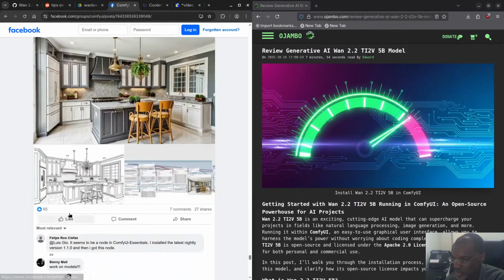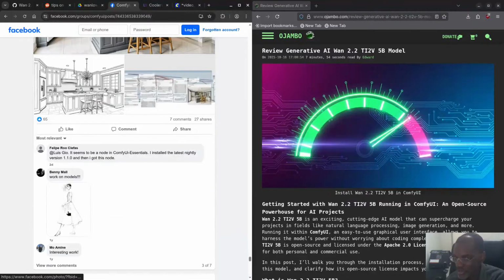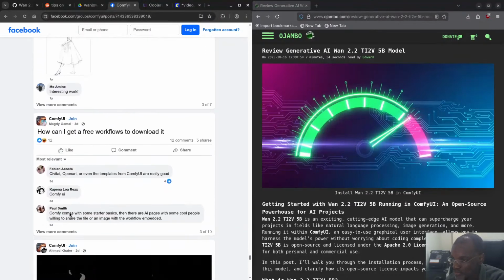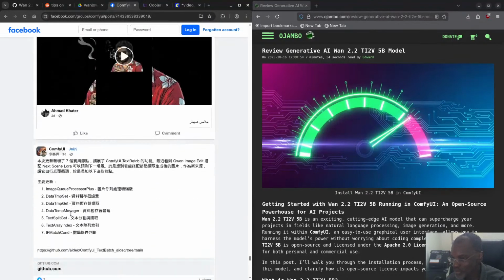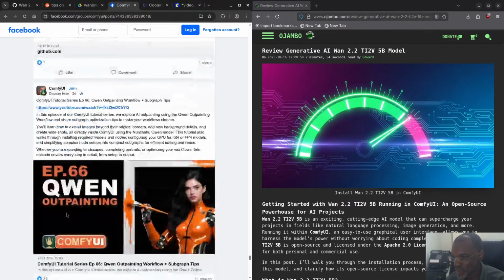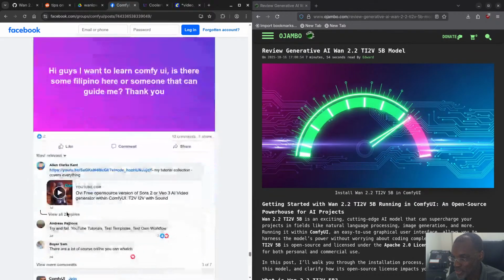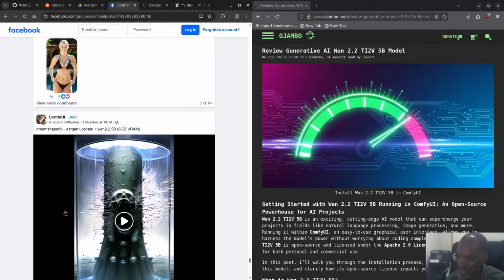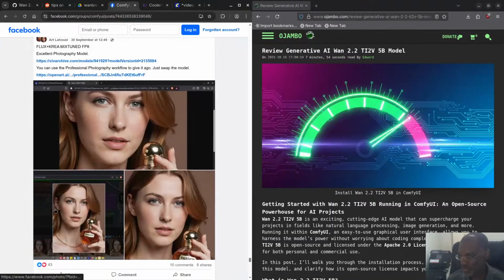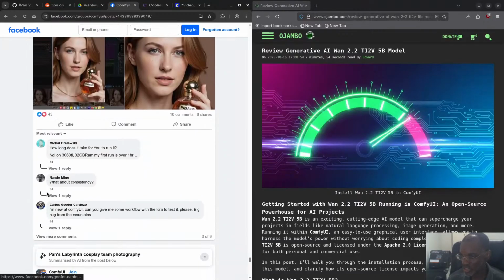Oh, that's nice actually. How to get free workflows. So anyways, this is ComfyUI, and you see there's a lot of help as well. So looks like we'll be doing some ComfyUI stuff. There were a lot of settings, that's why I came here. So this person has 30 gigs of RAM, 3060, what is that? I think 6 gigs.